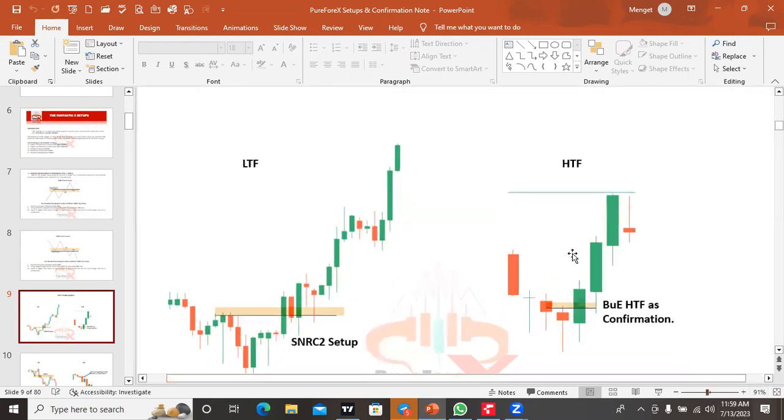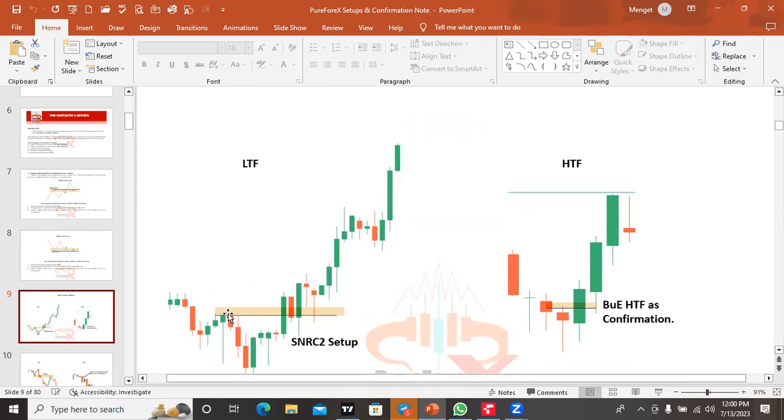Okay, yeah, let's use this. So this is SNRC 1 buy example. If you look at this chart, I will show you how to change to line chart to identify a strong support, but this is a strong resistance here, aligned with the rally-base-rally, and price comes back, then we buy. So this is how you would have entered this trade. You would have entered this setup.